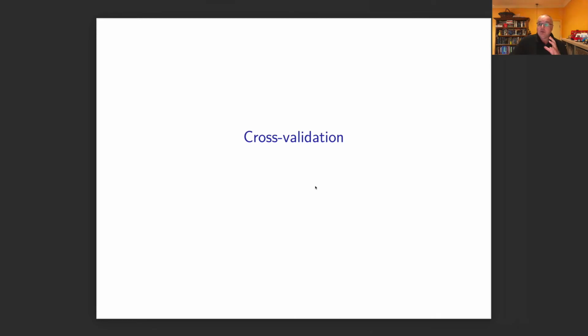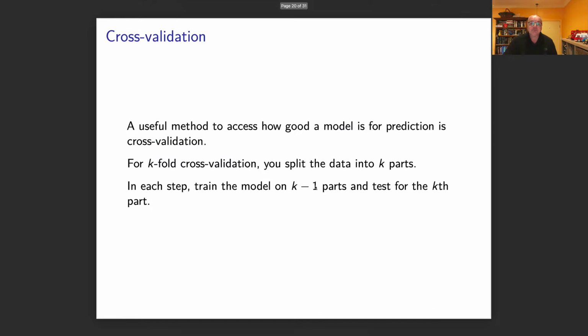And if your model becomes too precise to the data that you've used to create it, it becomes rubbish in the future. So we need to think of a way that we can somehow get a good sense of how good our model will do on new data. And that's what cross-validation does.